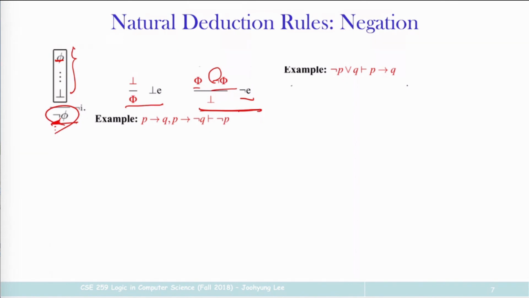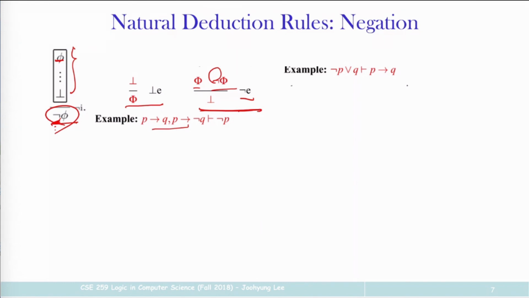Are these two statements contradictory to each other? No, they're not. If P, then Q doesn't mean that P is true. It doesn't say anything about whether P is true or Q is true, unless you establish the P part. So these two formulas by themselves do not contradict each other yet. But if you assume at the same time P is also true, then it starts to create a problem.